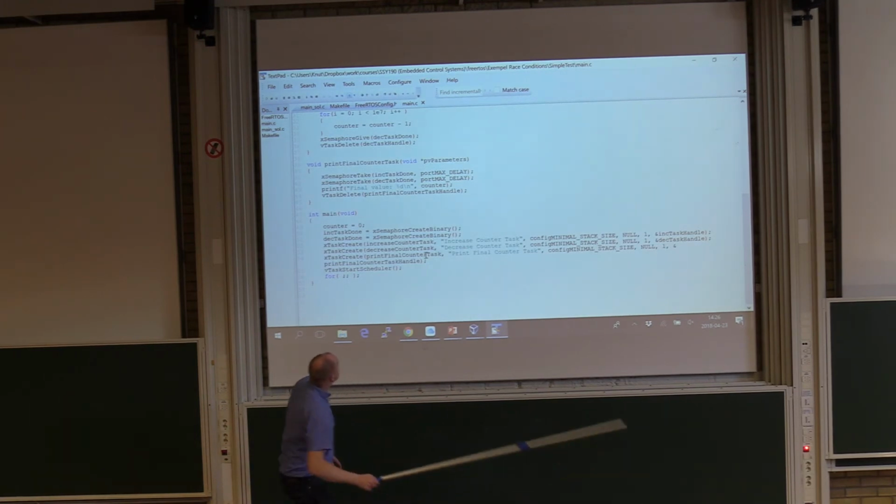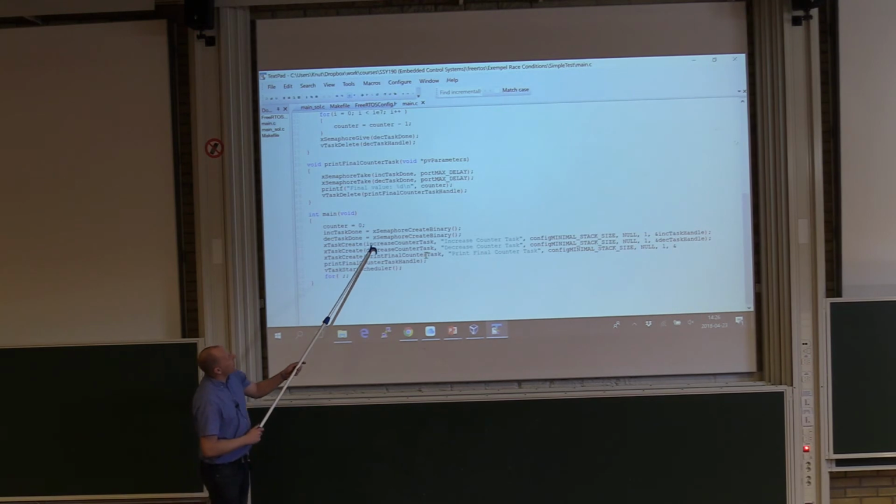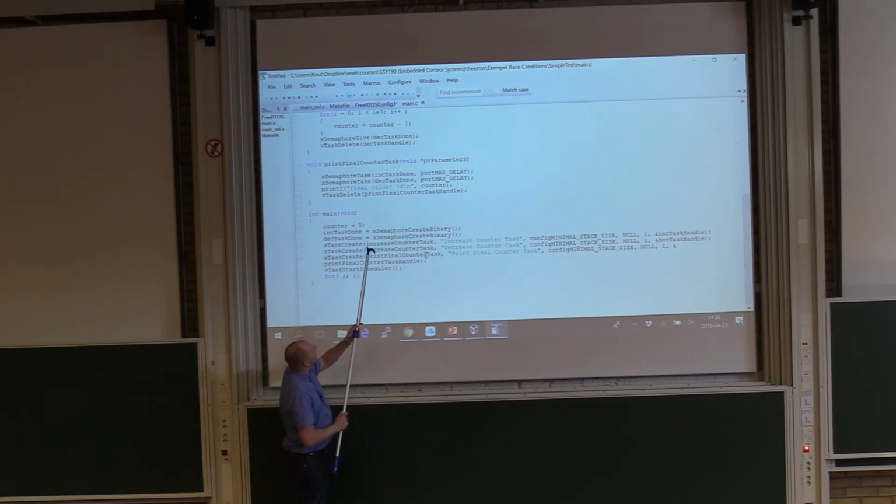If we go back to this example again, where we created 3 different tasks, I specified 3 different functions, but I could have specified the same function 3 times. So I could have set this function, the increase count task, here and here.